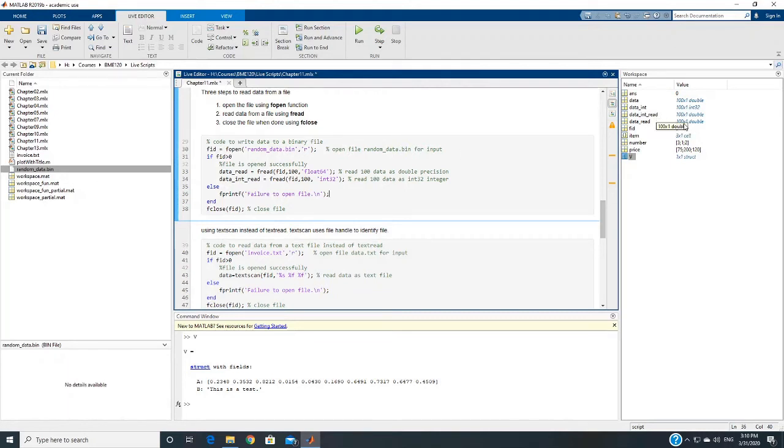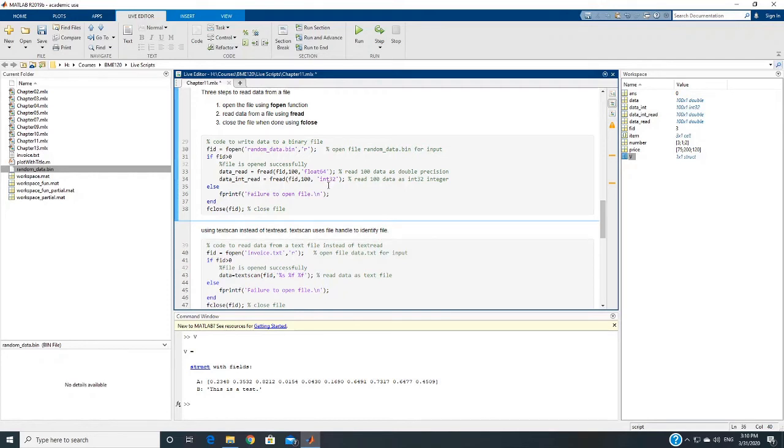So one is 100 double precision numbers over here, and data int read is also 100 double precision numbers. So here is the explanation: because fread always outputs the data as double precision, it changed the data type to double precision, but its value will not change.